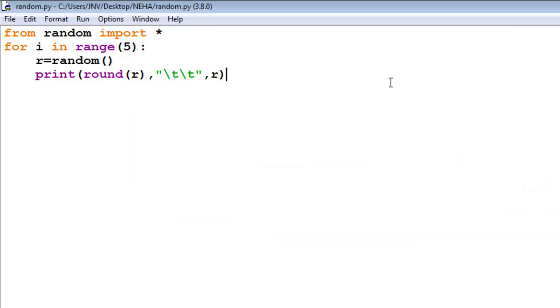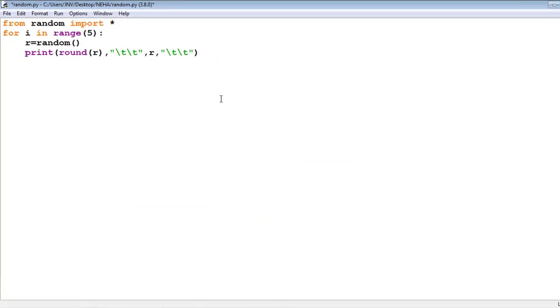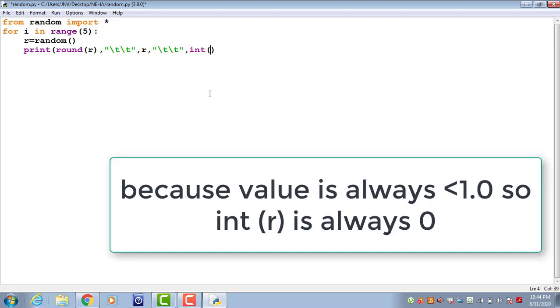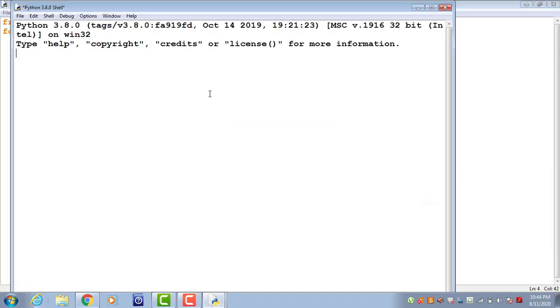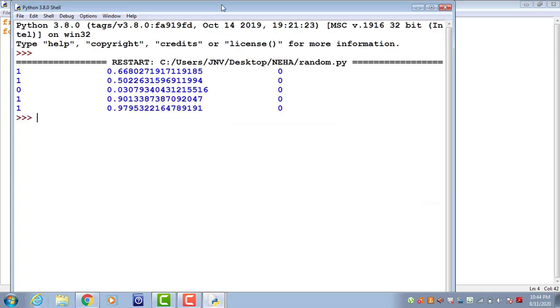If we use int, int and round are different. If I use int, the integer is always 0.